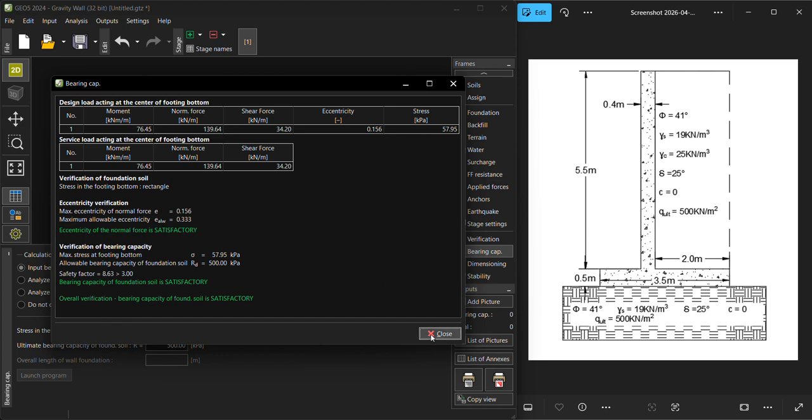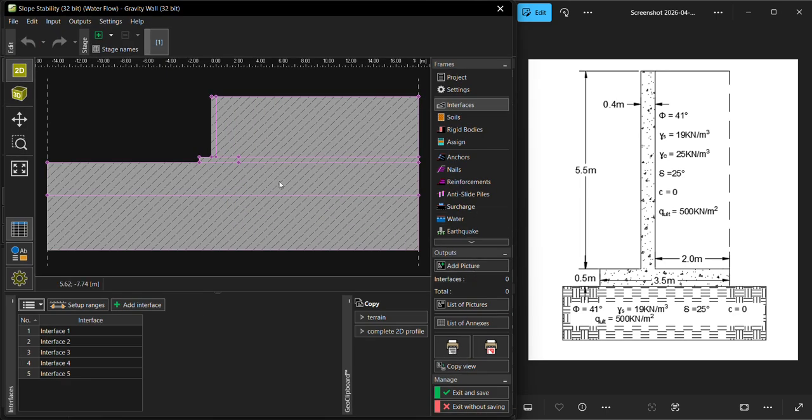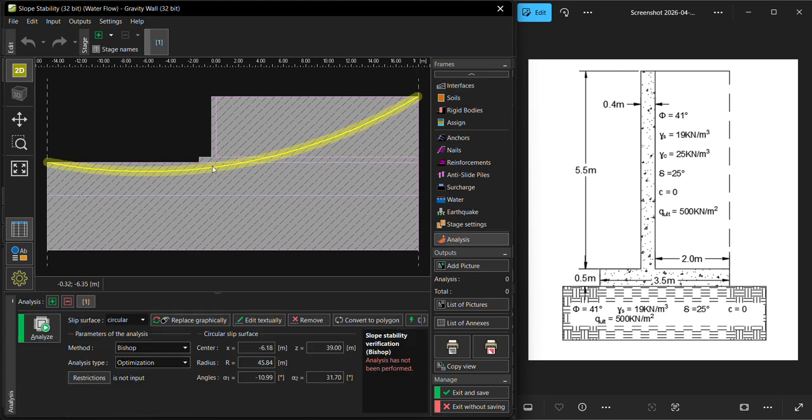Now to proceed, we click on close here, and from there we can head over to the stability. When we click on stability, we are going to see our soil here, and this place helps us analyze our retaining wall. To analyze it, we scroll downwards to analysis here. When we click on analysis, we are going to see our retaining wall.